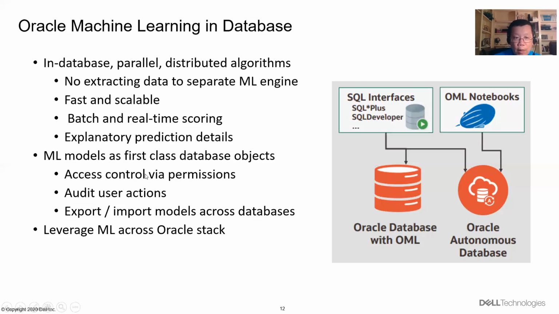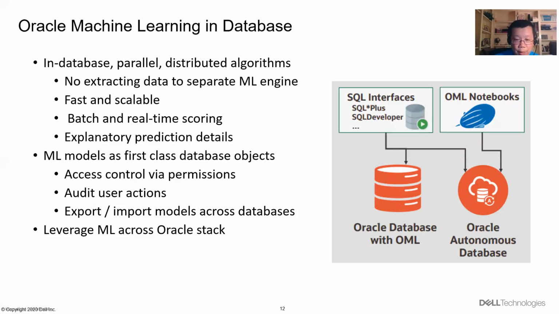Another great advantage is that in-database machine learning data structures are based on tables. Once you build a model, the model is actually saved as a table. That is a very convenient way, because if you have a table, we know we can export and import it, and we can also grant permission on that table. Those are all mature technologies, so we can transport that model to a different environment. For example, when you finish model training in one database, you can export it and import it into another database to do the model application.